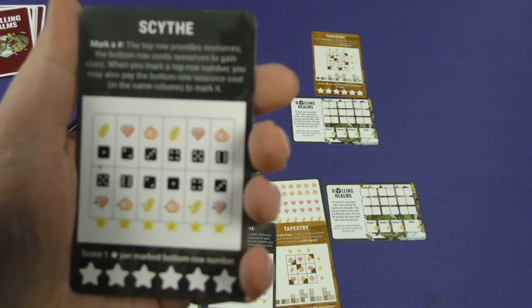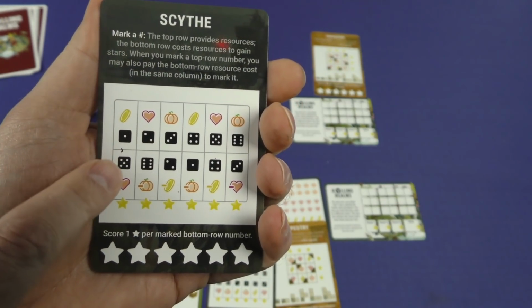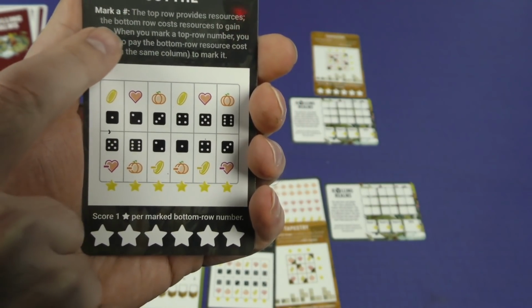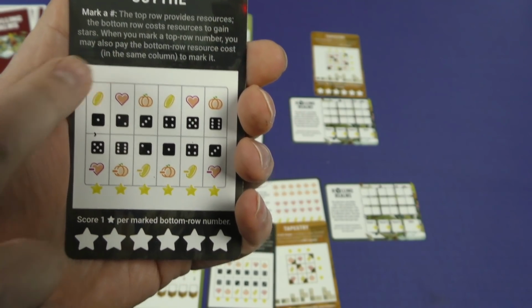Scythe is going to work a little bit differently here. So it says mark a number. The top row provides resources. The bottom row costs resources to gain stars. When you mark a top row number, you may also pay the bottom row resource cost in the same column to mark it.